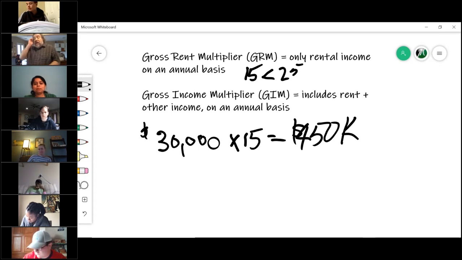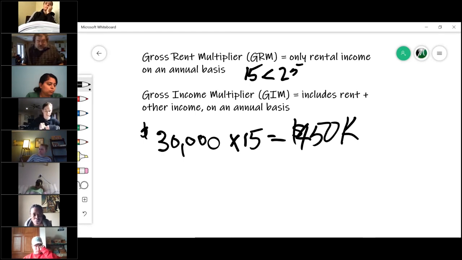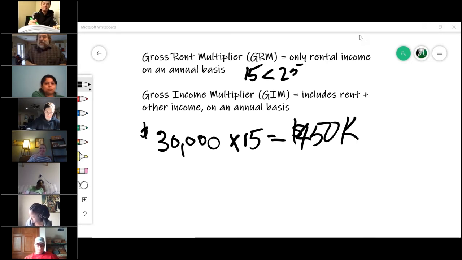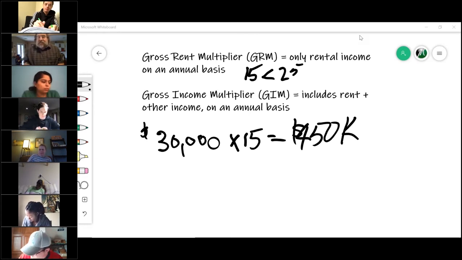Once again, you will not be asked to derive the gross rent multiplier or the GRM. It will be given to you. And the key is it's gross, where the cap rate used NOI. Any questions? Thumbs up?